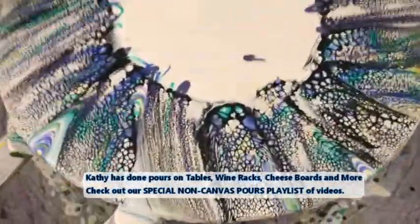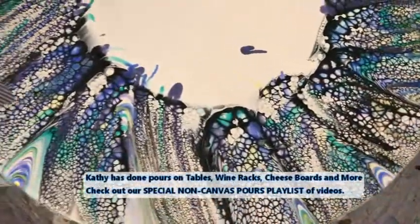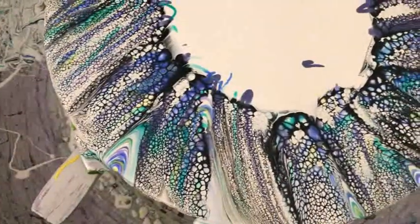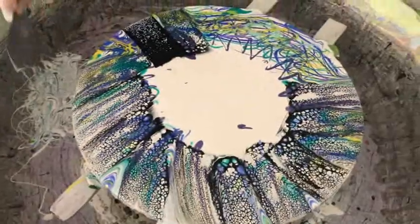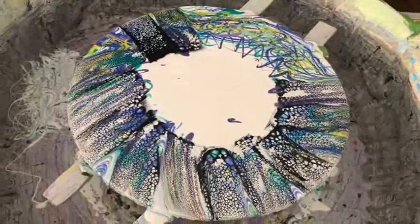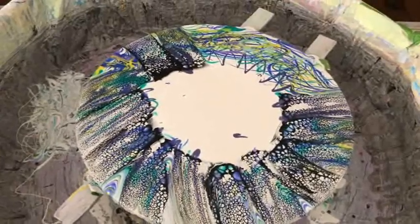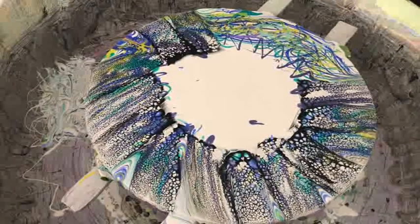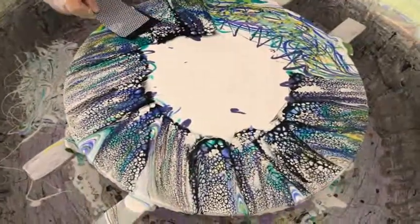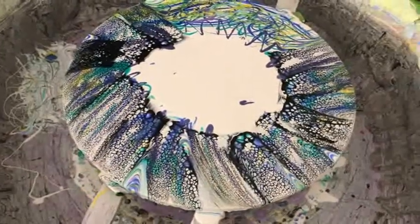What Kathy's talking about, the rivers, are the black lines that are left. And that's also a pretty big river. So you pretty much want to swipe the whole drizzle that you've done. You don't have to, but they will just expand, and I just don't really like that look. But that's just me. You can leave it if you want. You don't have to cover them.